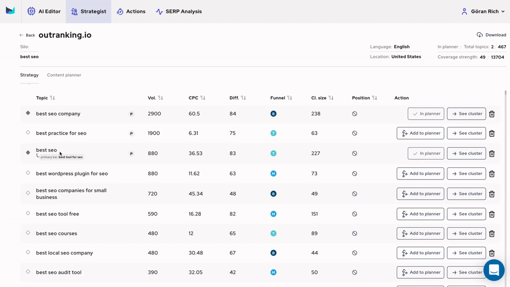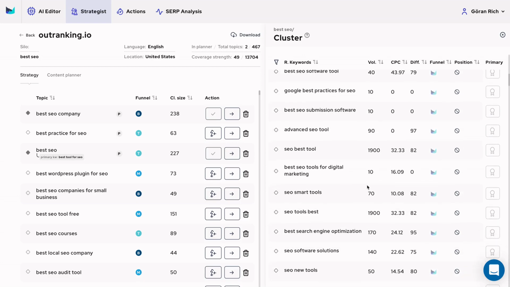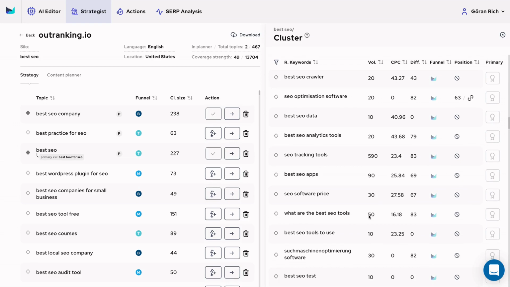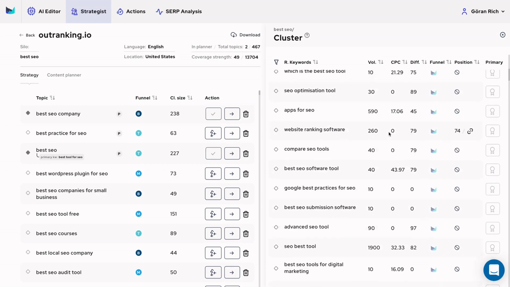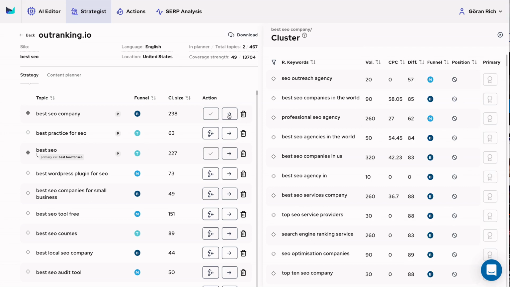So best SEO, I can't really write around best SEO. If you type in best SEO, the pages which are ranking for best SEO are ranking for some of these keywords, and we are fetching their funnel stages as well. So you kind of understand that if you were writing content around best SEO, there are so many topics that you could be targeting in that one particular blog post and potentially bring traffic to this page for many of these keywords.